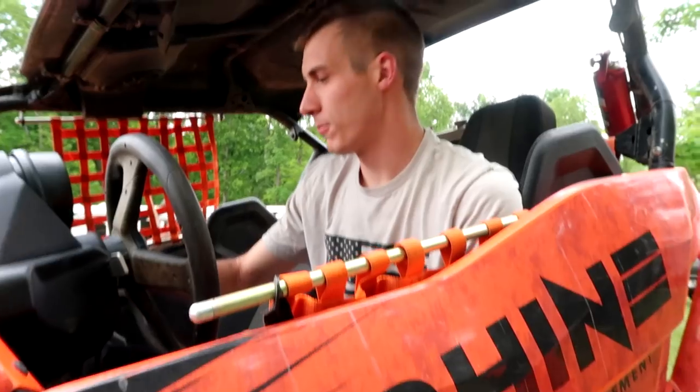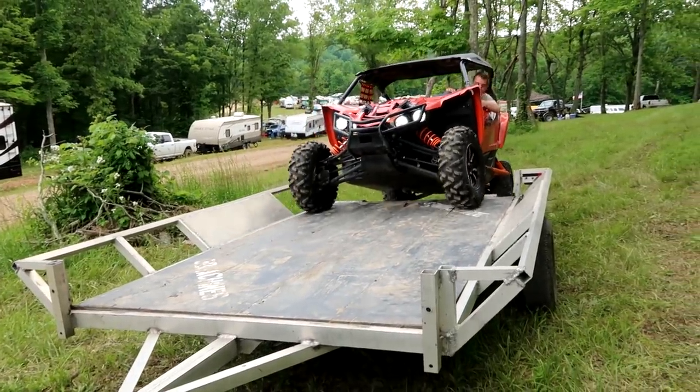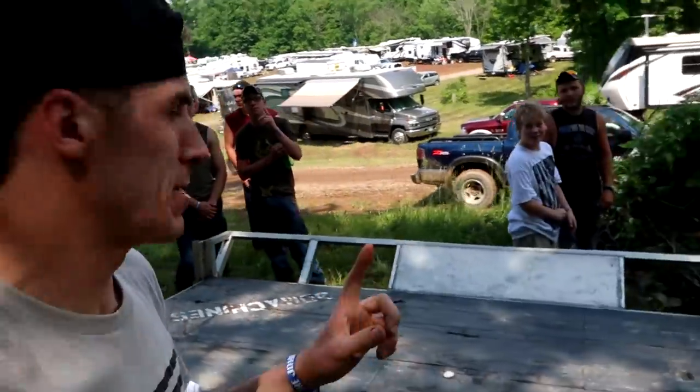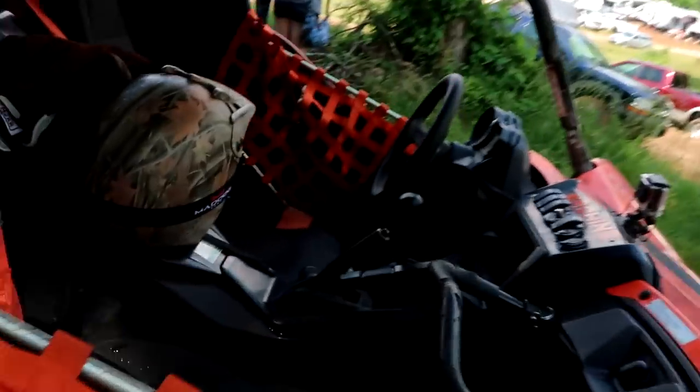Every time I say RV, I have to think of Ed from National Lampoon's Christmas Vacation — guy's a savage. We just made it to the event. Now I'm going to unload Crush, sign up, get inspected, and then we'll race in like two and a half hours. After inspection, we'll walk the track and check it out. So far it's kind of looking like New York State kind of terrain, which is really, really good — that's what I'm used to. We got some machines and machine freaks here at the trailer. The race is in 20 minutes, I got the GoPros all hooked up.